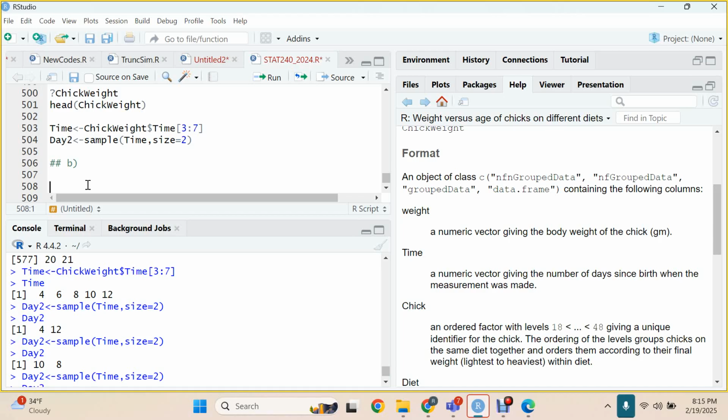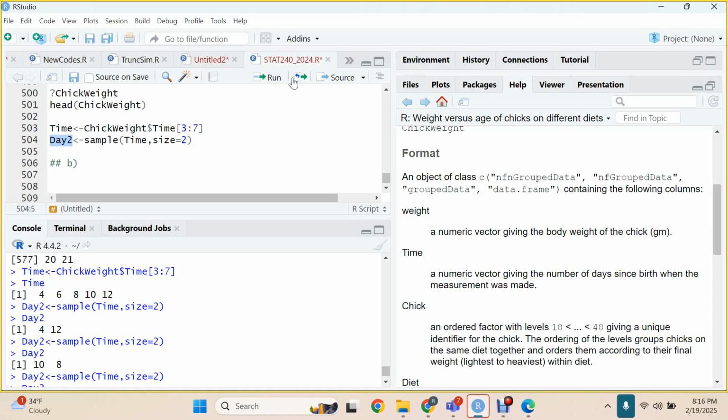Now, B was that you need to select the data corresponding to the 2 time points you randomly selected in A. So what I wanted you to do was to be able to find all the chick weight with time equal to either what you selected.